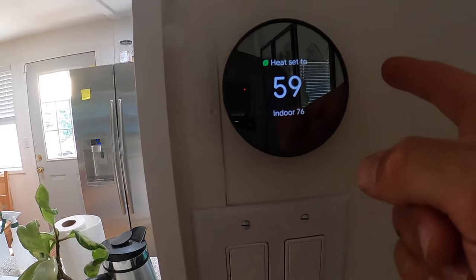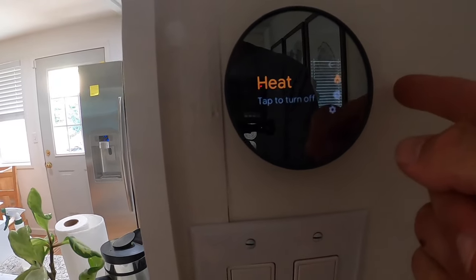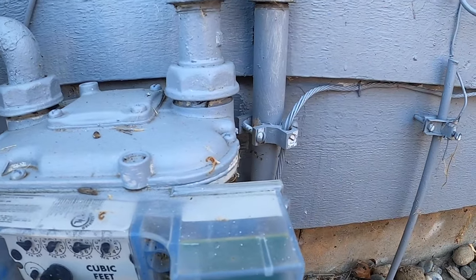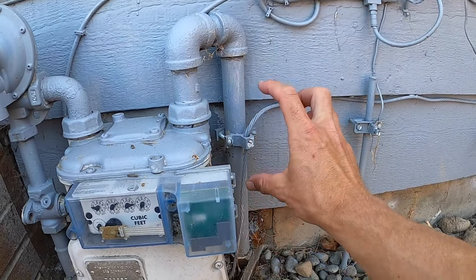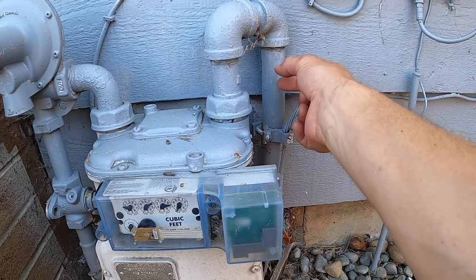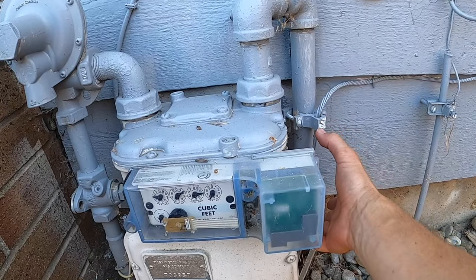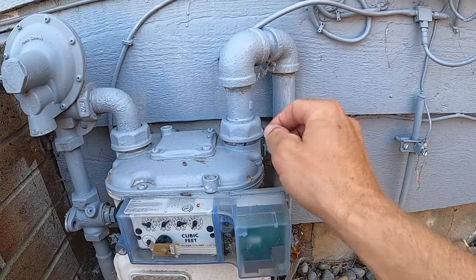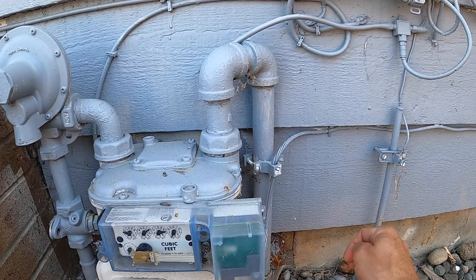And we're just gonna go back. Can you turn this off? Okay. Start by trying to disconnect all of this so that I can get a T in here with a nipple there and a longer piece or a nipple there. We'll see how well these come apart. They've probably been that way for a long time.